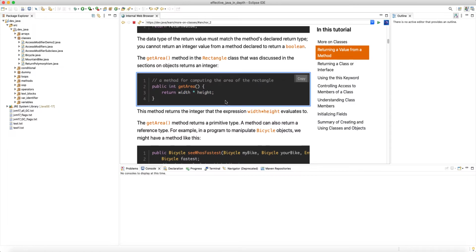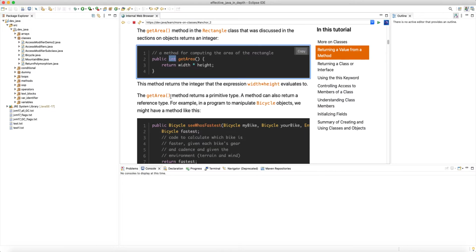And we saw a very interesting case when polymorphism is in action, which means the return value is not a primitive type, it's a class type or an object, or basically a non-primitive type, right? A class type, it could be an interface type, etc. And we said because classes can extend other classes or implement other interfaces, so a particular class can have super types, which means a super class or super interface. And we saw that polymorphism allows you to return a subtype even if the method declaration declares a super type. This method returns the integer that expression evaluates to.